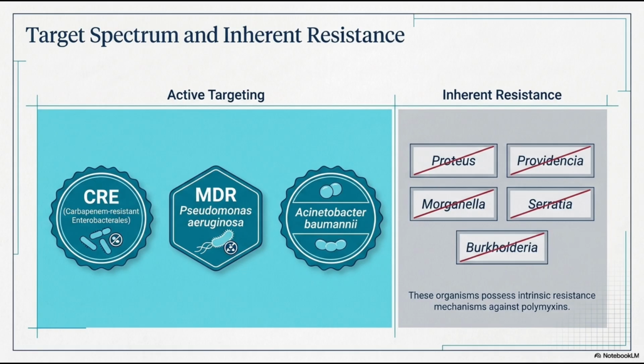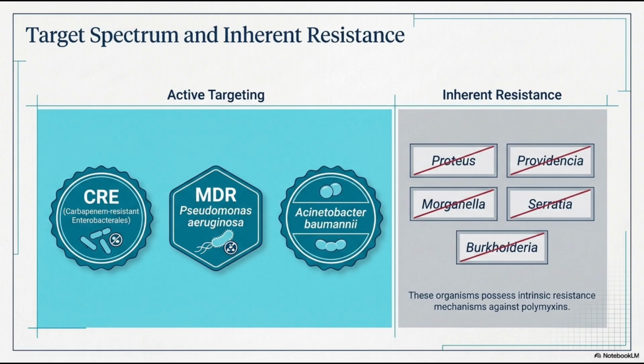Wow. And because that structural collapse is so violent, we reserve them for absolute nightmare bugs. Things like carbapenem-resistant Enterobacterales, or CRE, right? Right, CRE, multidrug-resistant Pseudomonas, Acinetobacter. As any seasoned test taker knows, it's rarely the coverage that catches you out on a board exam. No, the examiners are not going to hand you an easy point by just asking what covers CRE. Exactly. They are going to test the gaps in coverage. The dreaded not active against list. This is pure board bait, so listen up.